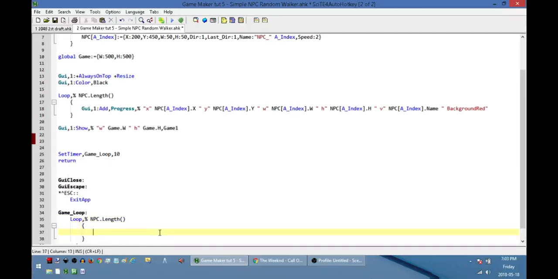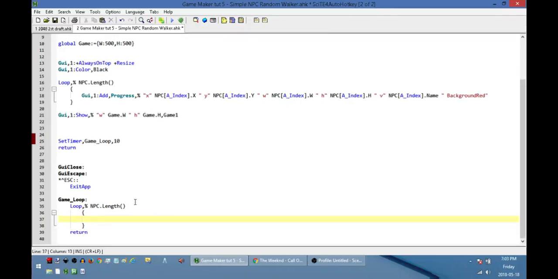And I think I'll break this up into two different functions. One function will deal with checking to make sure that our player is still in the game board and moving the player, and the other function will deal with programming the logic of what direction it's going to be moving in at any given time. So the first thing I'm going to do is create a function, and the name of it doesn't really matter, but I'm going to call it move NPC.